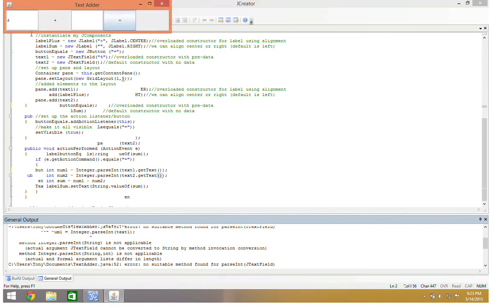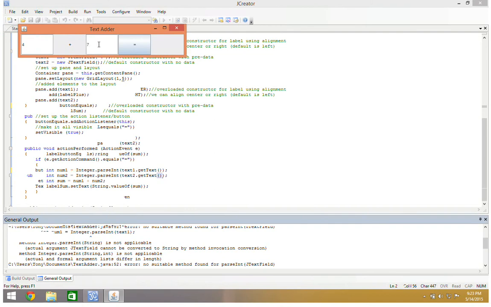So here's our text field. I got 4, I've got a plus, I've got some spot here. Let's go ahead and fill it with a 7. And then we're going to hit the equals button, and it does the 11. Notice that this plus sign is center aligned, so it's nice between those text fields. And notice that this label that I've set up is right aligned. So I can make this a pretty big number. Not too big. And I can use tab to go between the text fields, and once the button is highlighted, I could use the space bar to evaluate it.